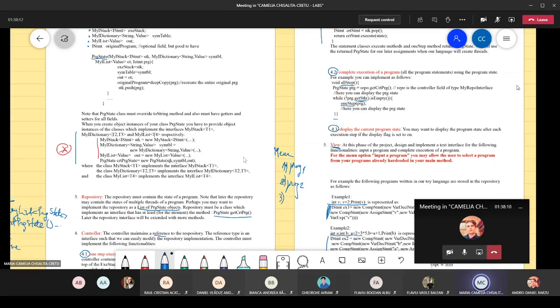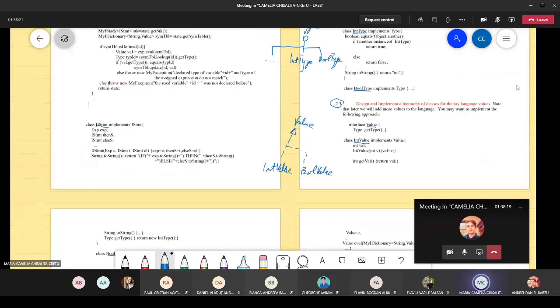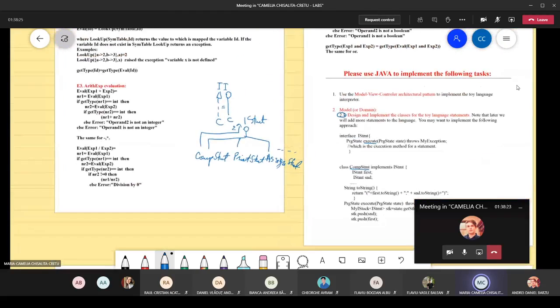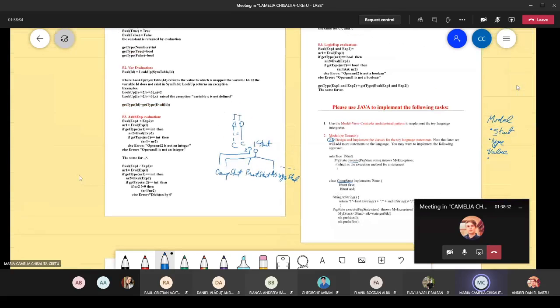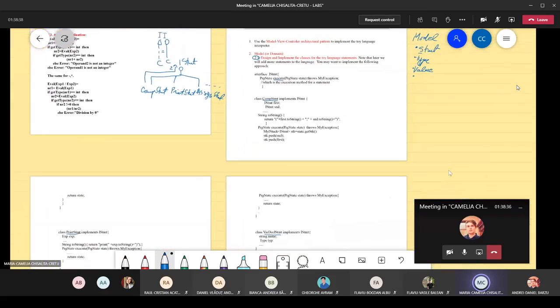First, because you haven't talked about the generics, you may want to implement the first part of the model layer, which is working with statements, compound statements, and so on. It's easier to start in this way. Please let me know if you have other questions.